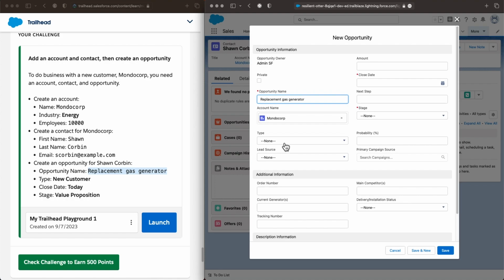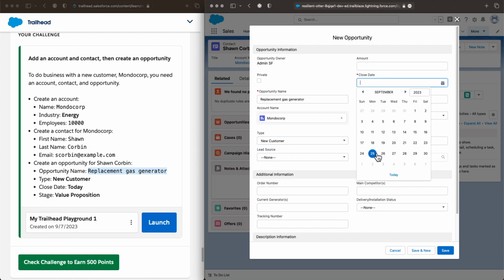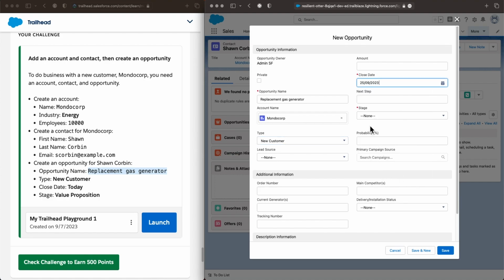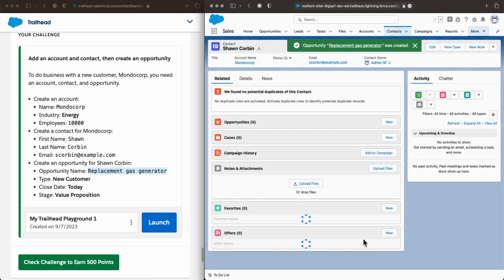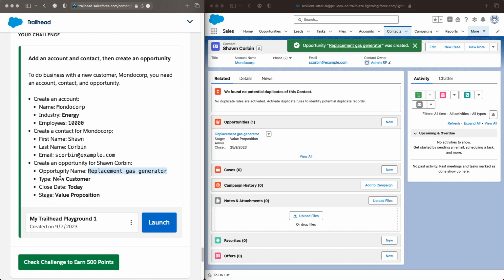That's right. And type as new customer and close date as today. Okay. And stage as value proposition. Okay, value proposition. All right, let's save. That completes our last part of the challenge as well.